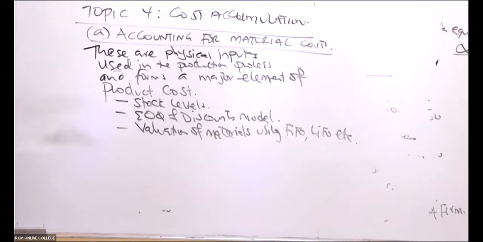And we shall start with the first one, stock levels, of which I would want us to go to the past paper. I hope we have our past papers. How far are we? So we are doing topic number 4, accounting for costs. And the first one is the material costing. So we go straight to our concept of materials. So now we are doing the first one, which is the stock levels.